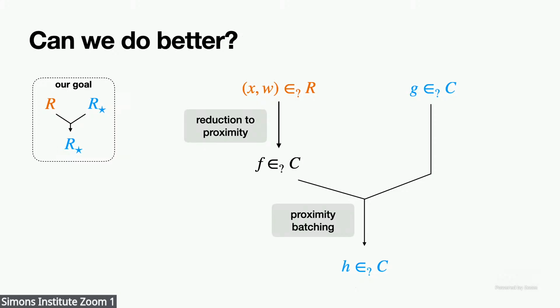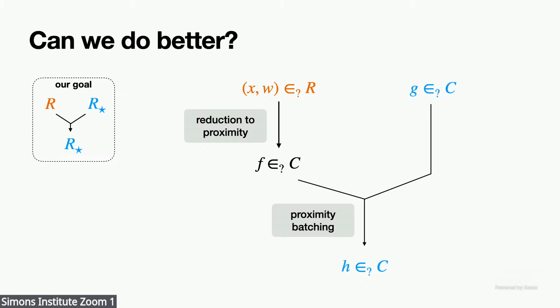Cool. So for the rest of this talk, I'm going to focus on trying to build this folding scheme, which is non-trivial. It's going to be simpler than what we have in the papers, but I think it will be good enough for this talk. Basically, the idea is that given this original relation R, we're going to first run this reduction to proximity. But instead of actually testing proximity, we're just going to batch the proximity claims using this running accumulator. So in particular, this R star relation is now non-trivial. It's doing something interesting. It's saying, is this vector G in the code?